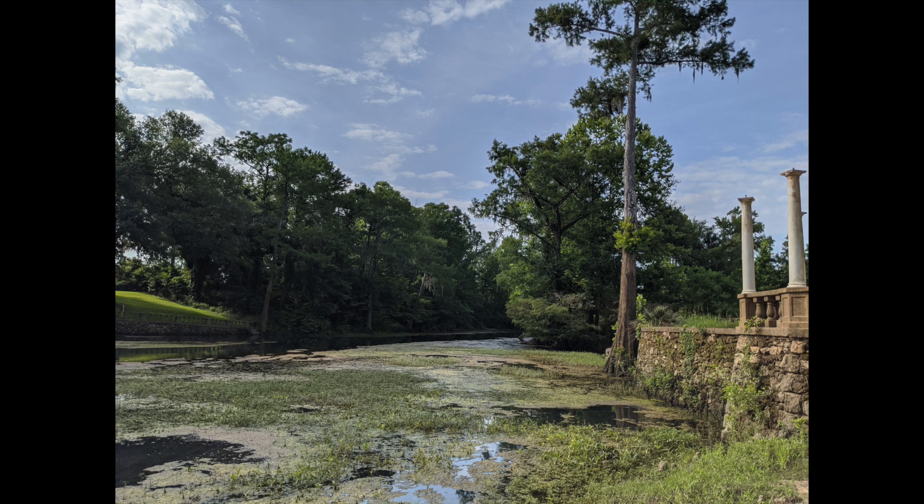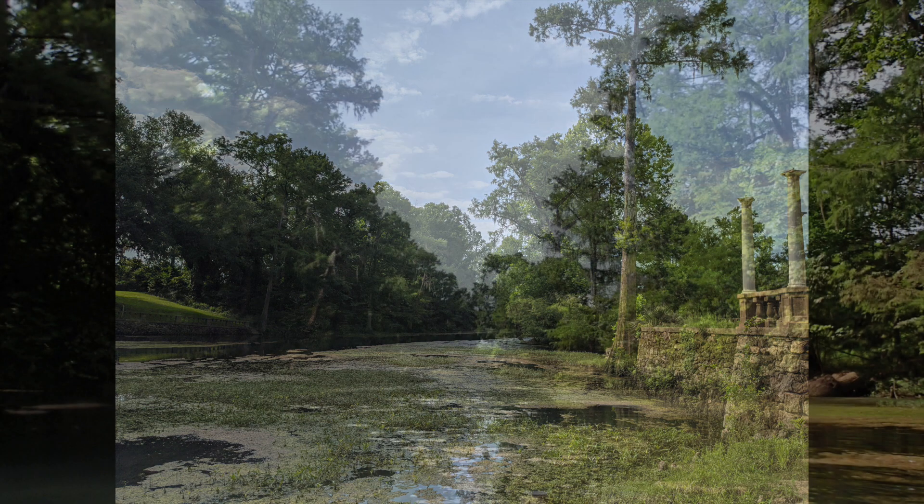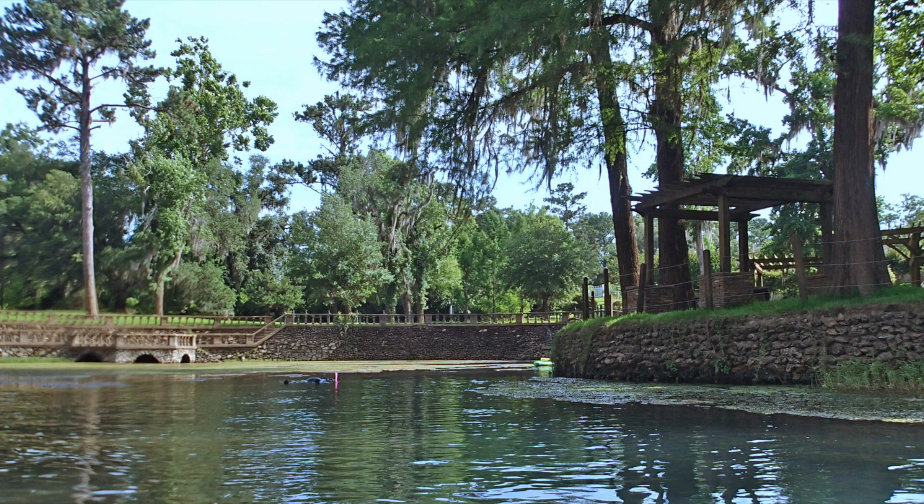We started out on the far side of the spring and decided to suit up and make our way through this mucky hydrilla area to get out to the main boil point to snorkel around. There's a nice little stream that comes out from the spring called Skywater Creek. Once we made it out here, we saw a lot of interesting fish, a few macroinvertebrates — mostly amphipods and isopods — and a few crayfish, which I'll show you today. For some of this, it'll just be snorkeling videos that we took while we were out there.